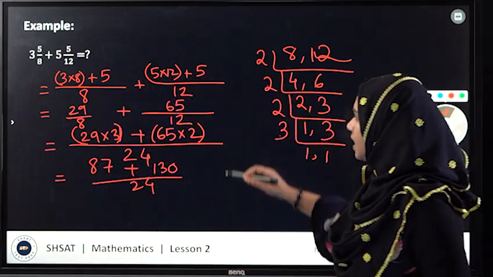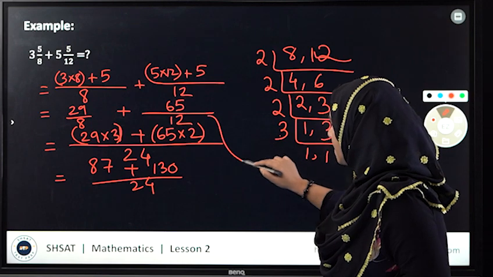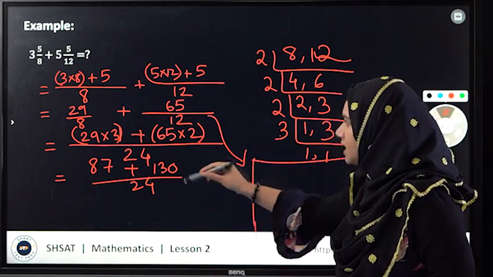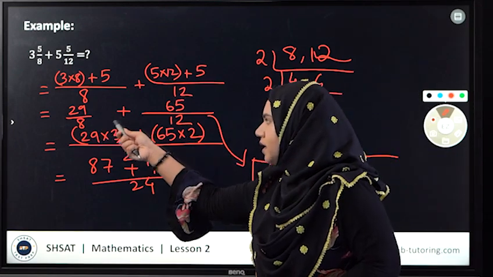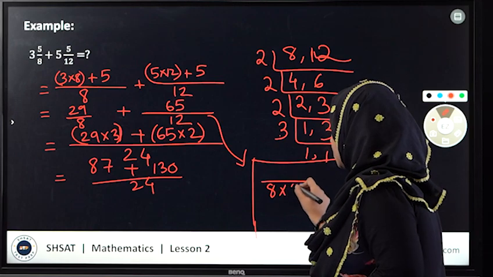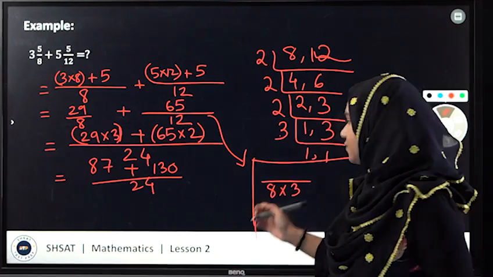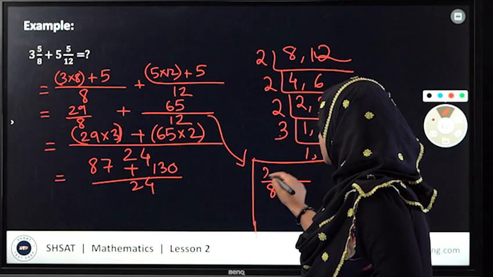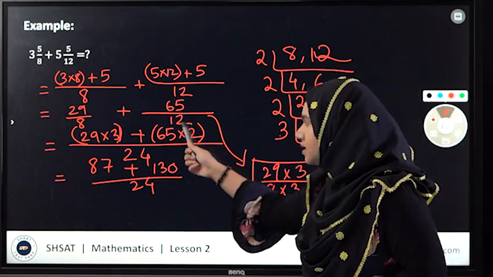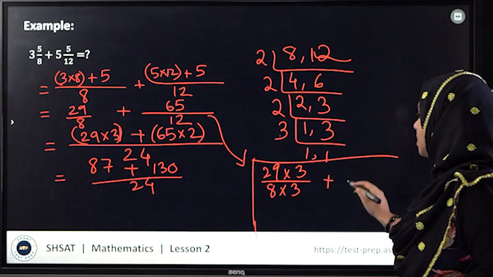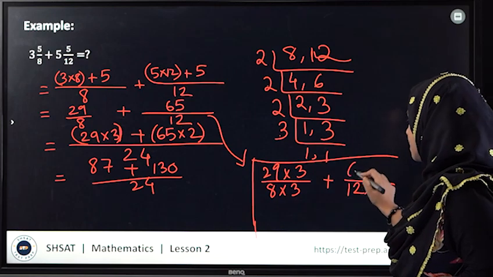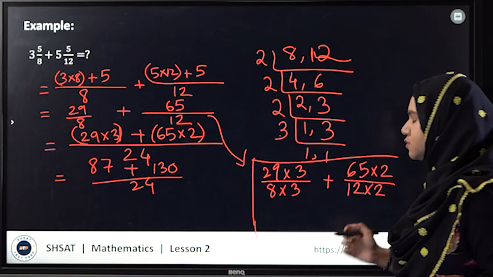There's another way. In this particular step, you can actually, I'm just writing it separately, you can actually try to make 8 into 24. So if you want to make 8 into 24, what do you do? You multiply that by 3. If you do that to the denominator, you also have to do it to the numerator. That's just how fractions work. Plus, again, this 12, you can actually convert it to a 24 again. So this means that you need to write 2. Once again, you are going to multiply that by 2.